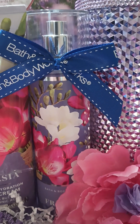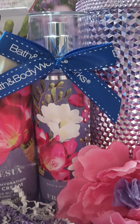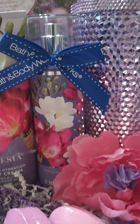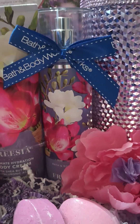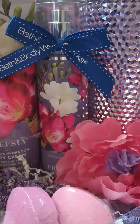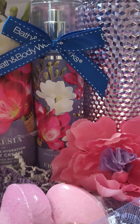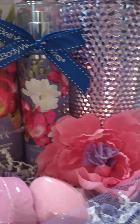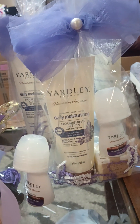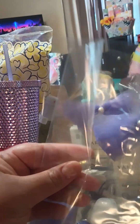These little blue bowls are also at the register at Bath and Body Works, so make sure to grab some to put your Bath and Body Works items in. When customers don't like your price, you point at that blue bow and say, 'This is Bath and Body Works, and Bath and Body Works is not cheap.' For those who don't like to pay, just point right at that bow.